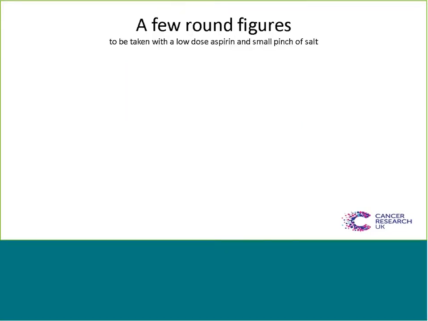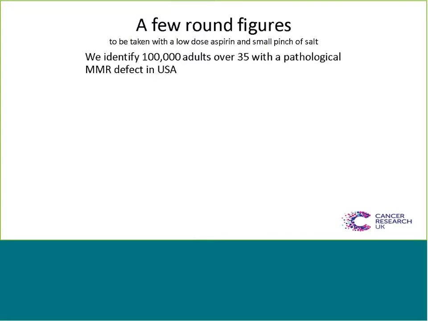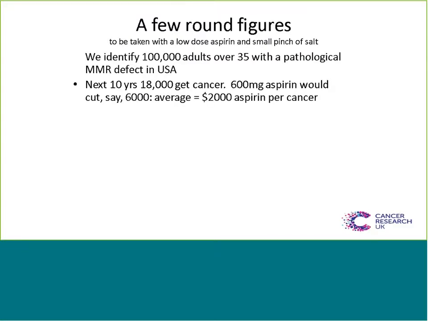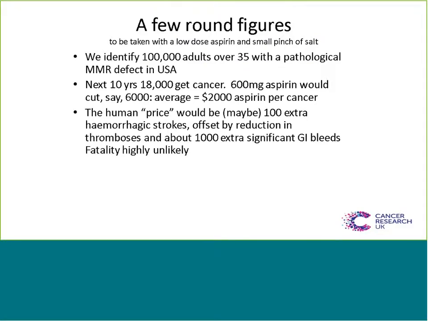So we decided to do another study, but actually I put this slide together for the American Gastroenterological Association when Rick was president, and he very kindly invited me. So just to emphasize the point I made earlier, if we found 100,000 people and we put them on aspirin, then it would cost us a couple of $1,000s to prevent the cancer, which is very, very little indeed. But of course the downside is you would cause some bleeds, perhaps 100 hemorrhagic strokes, although probably less than that in this younger population, and perhaps 1,000 extra significant bleeds, so not a trivial impact.